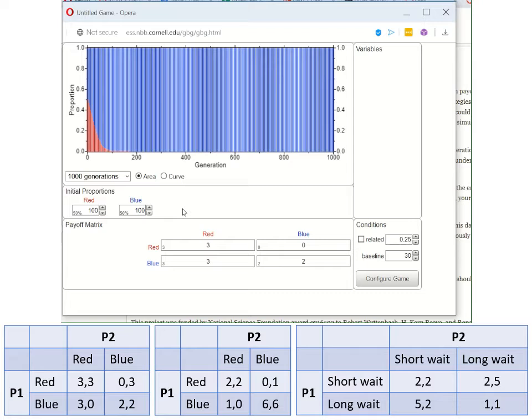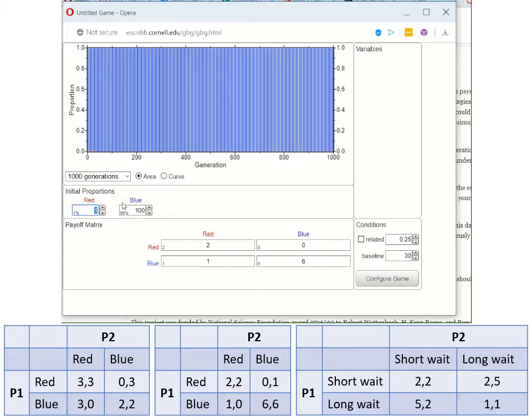So the second game that I have down at the bottom of the screen is a game in which, when we did it on our own, we found that both red and blue were ESS. So let's look at that. 2016. So both red and blue are ESS. So first, it looks like blue is doing pretty well. Let's check blue is ESS, right? If we start with a lot of blue and we introduce a red mutant, the red mutant goes to 0. If you look down at these numbers out here, the red is 0.